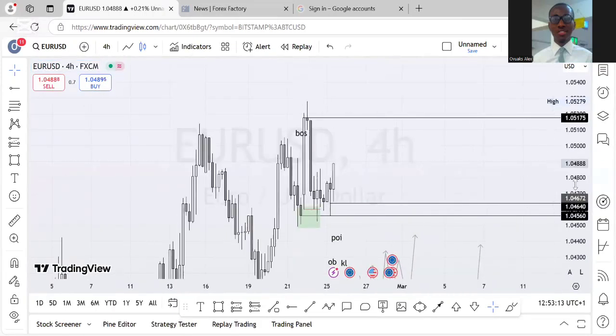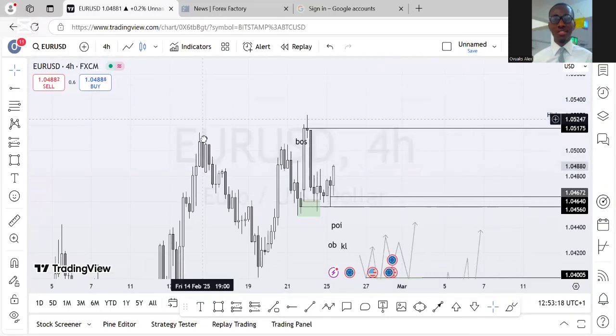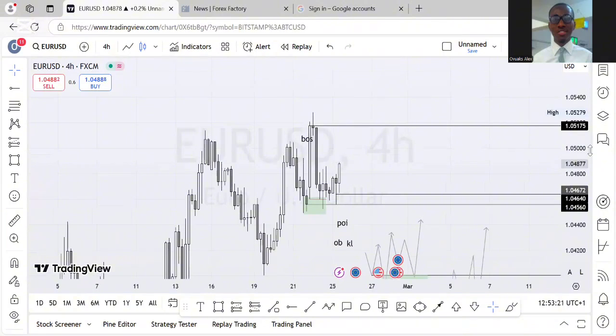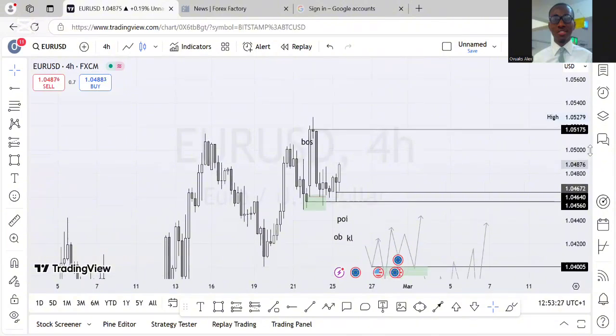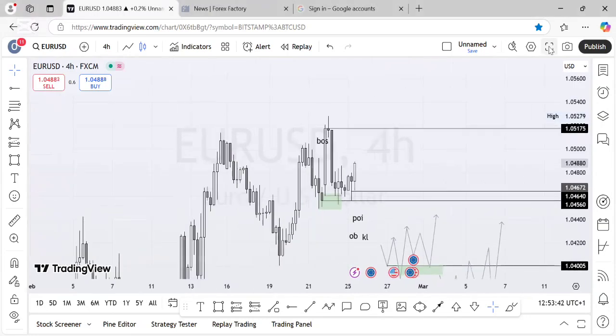You look out for your what? Your key levels. Come on. Why is it freezing? So you look out for your key levels. Trying to convert this thing to. This guy needs to be up. Okay, so you look out for. Well, please hold on. Trying to convert something. Well, the network is actually causing the system to freeze.